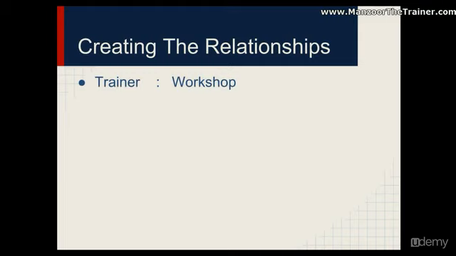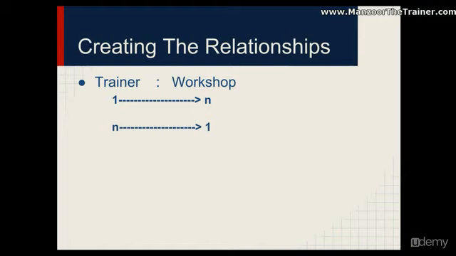Say I want to create the relationship between trainer and workshop. So what do I do? This is the normal logic that I follow, or I train my students to follow initially, to understand how to create the relationship between them. Now let us go with 1 to n. 1 is at trainer, n is at workshop. Let us read out: one trainer can deliver n number of workshops. Yes, that is true.